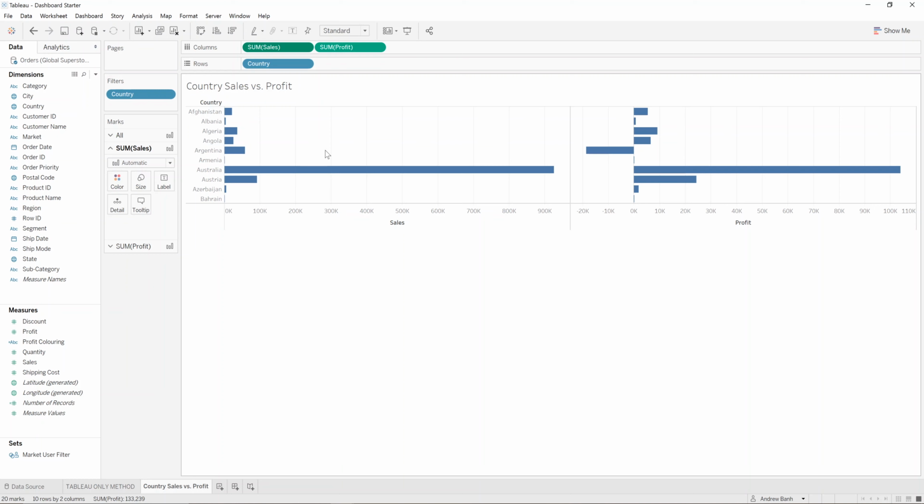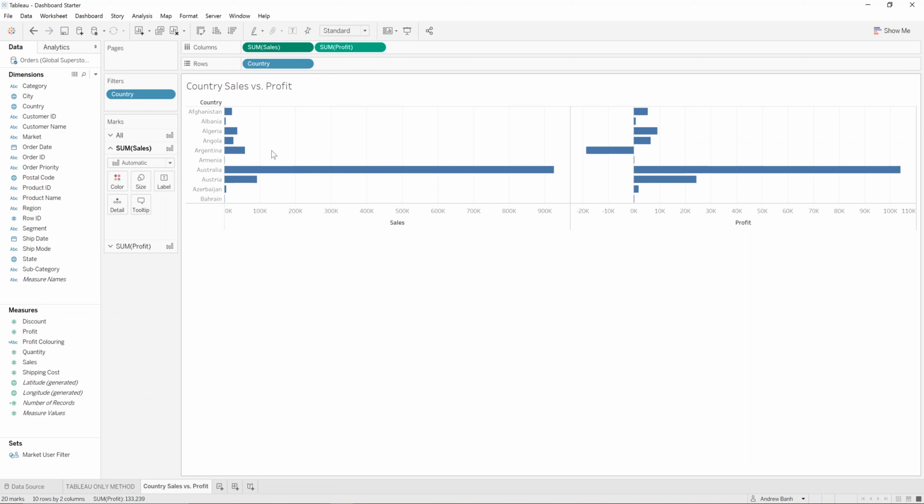All right, so what I do need to do now is sort these countries on a measure. It's always recommended that you sort on a measure so you can decipher things well, because obviously you can see that because this chart doesn't have too many values on it, Australia has the biggest sum of sales here. But in some other instances, the differences might not be too well known.